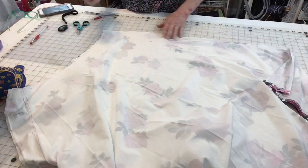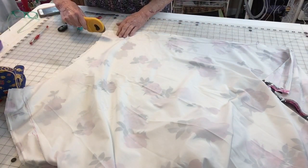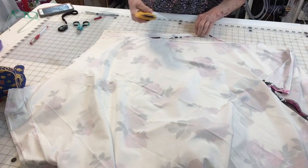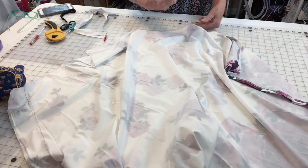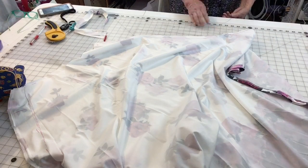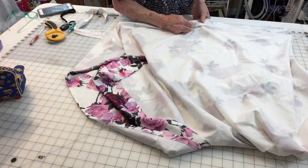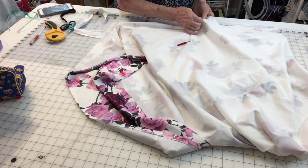I have stitched along my new seam line with a basting stitch, and after checking the skirt to make sure it was correct, I went back and put in a permanent stitch. Now I am trimming off the excess fabric. What I'm doing here is removing the basting stitches. And then I will remove the basting stitches from the other side.